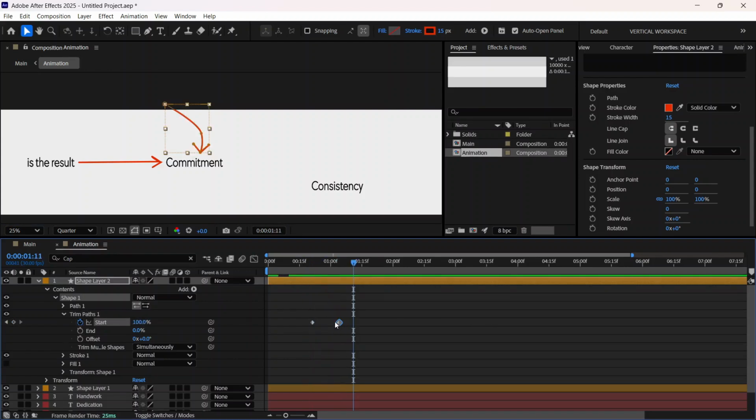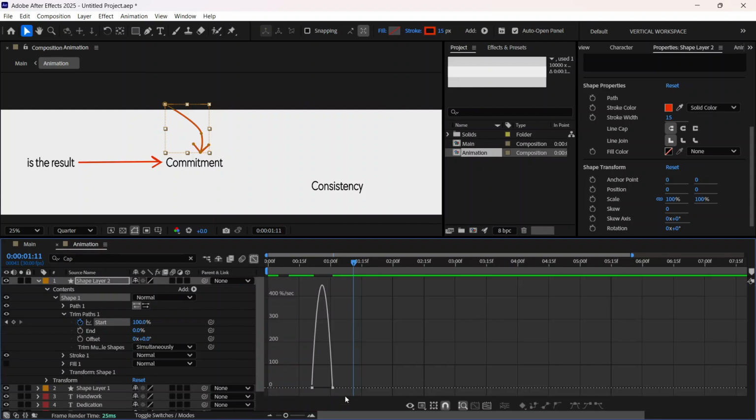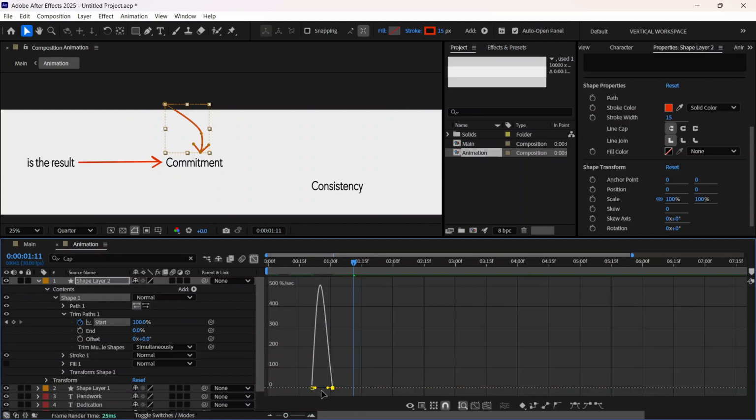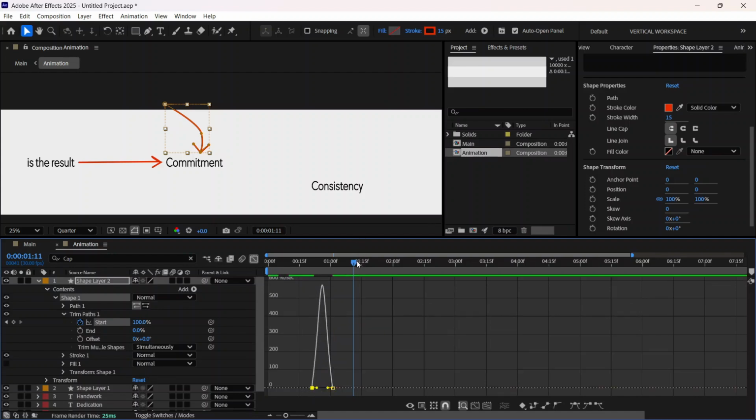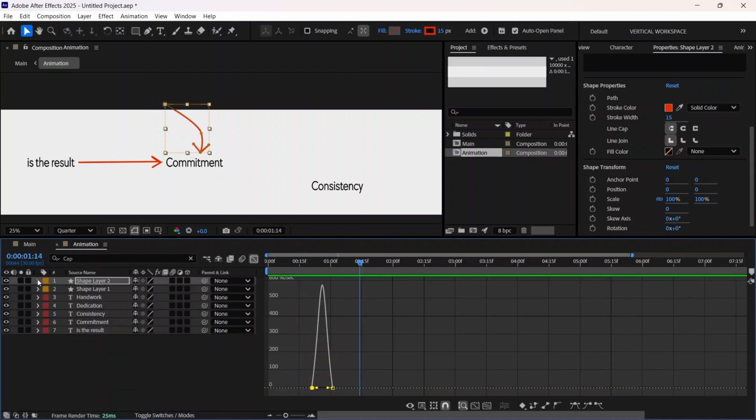Let's take it backward a little, then we align the 2 keyframes, press F9, go to our graph, then we can make some little adjustments. I think we should have something like this. I think that's better.